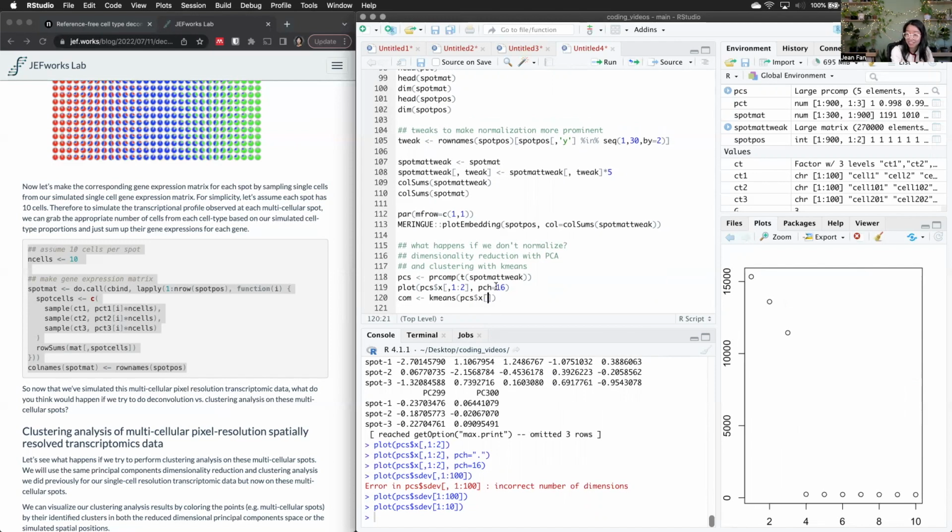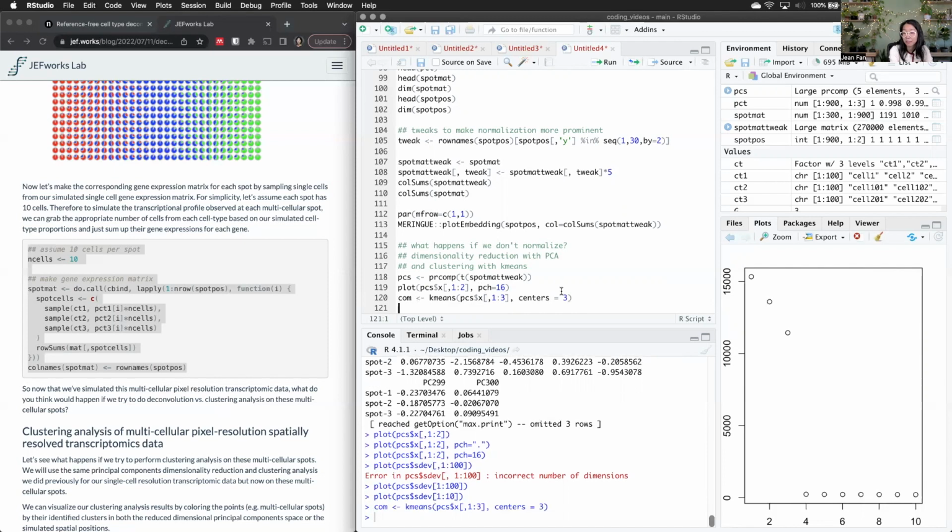I'll just do my k-means clustering on the first two PCs, even the first three, fine. But I know there are 3 cell types, so I'm going to manually set the centers to 3.